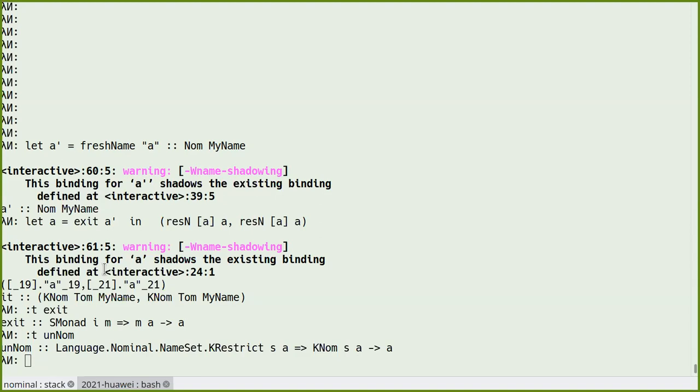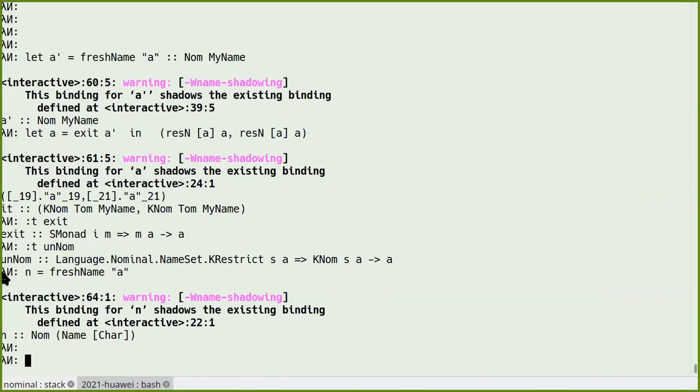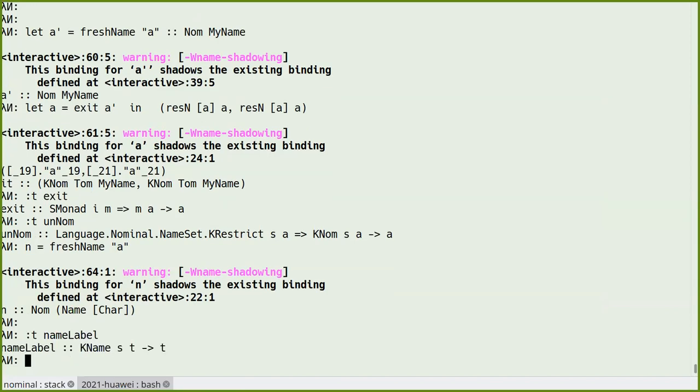Something else. Let's illustrate unnom. I'm a little concerned. People seem a little quiet, so please feel free to ask questions. So here we've created a fresh name in a nom binder, and now let's just look at name label. This returns the label of an S name. So if the name is labeled by T's, then it will return the T label.